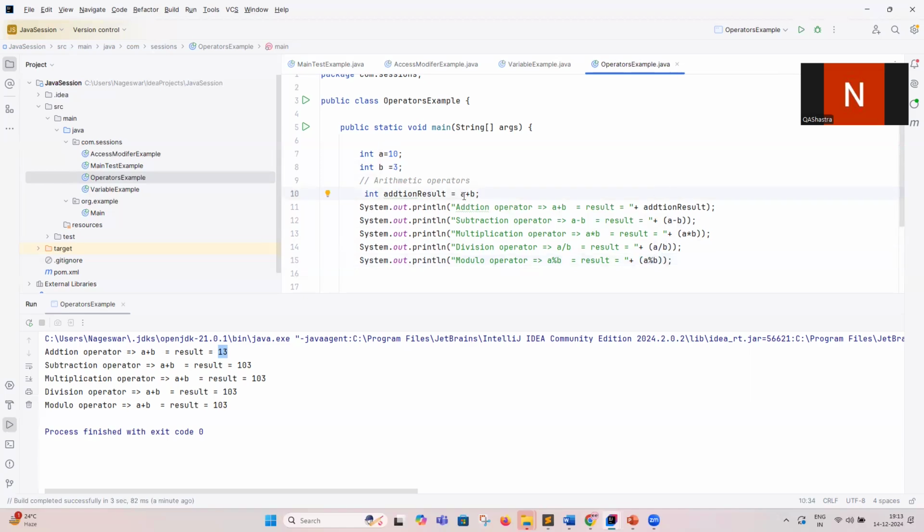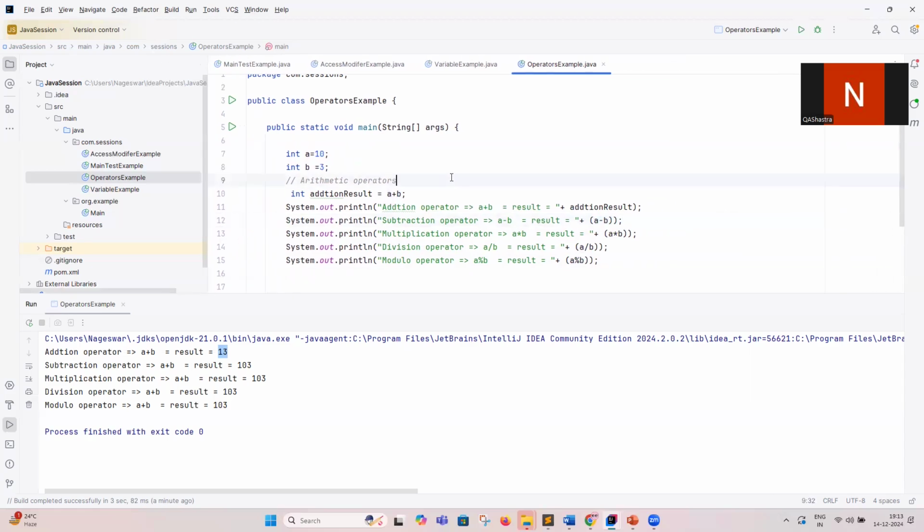Yeah, so you can define separately, or you can add extra braces like brackets. Then it will do the actual arithmetic operations. Okay. Now this time you will get the proper result.